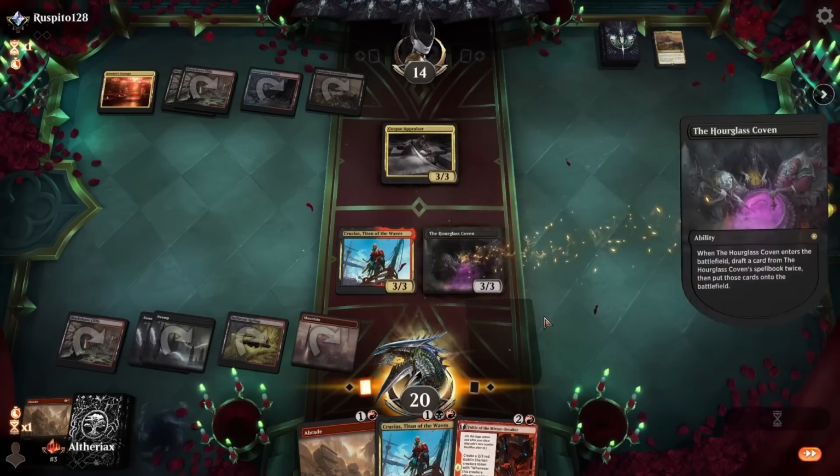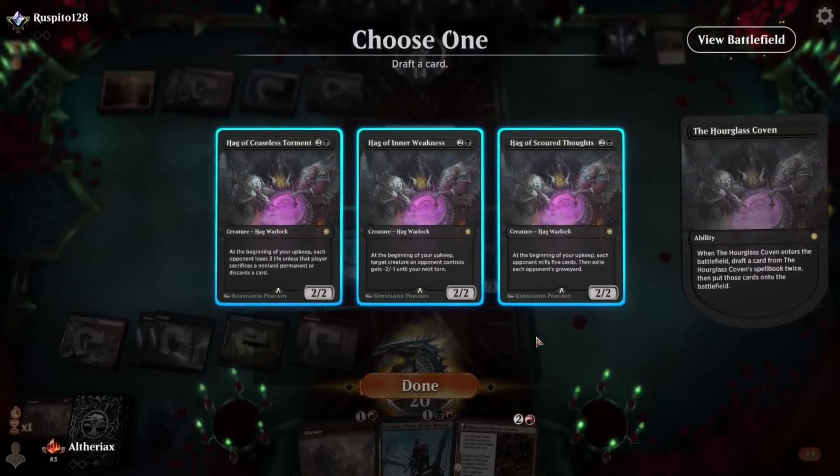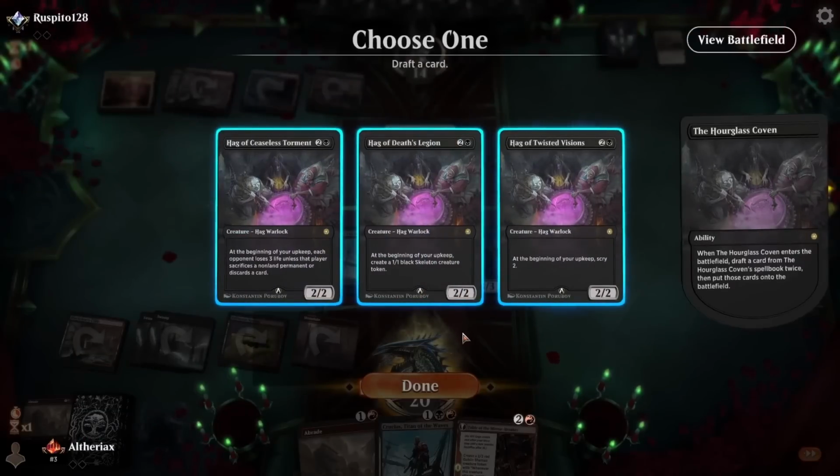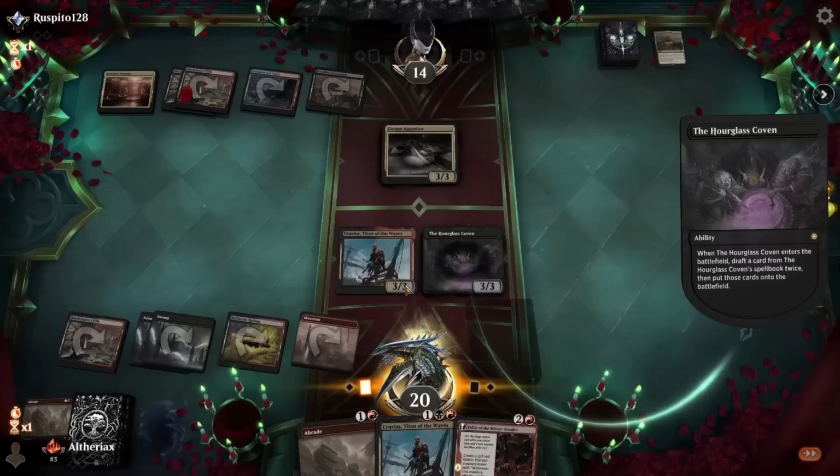Okay, Hourglass Coven is a great draw. Opponent's tapped out of counterspells here, so we know we can just resolve it, which is huge. These aren't great options. I'm kind of tempted to go for the leftmost one just because the opponent's already down at 14, just to apply pressure to their life total.